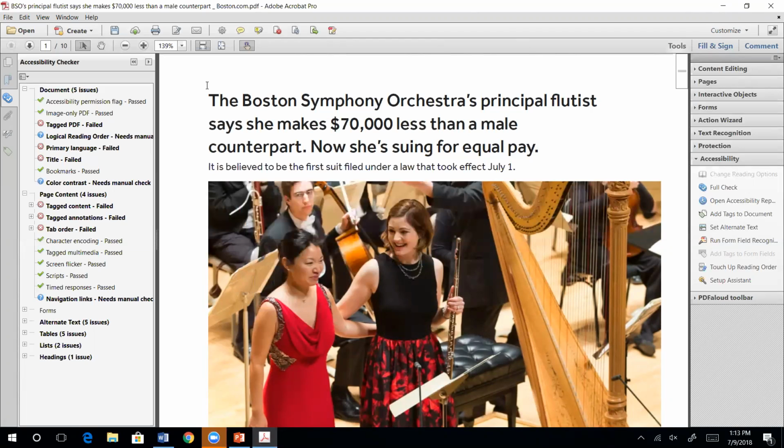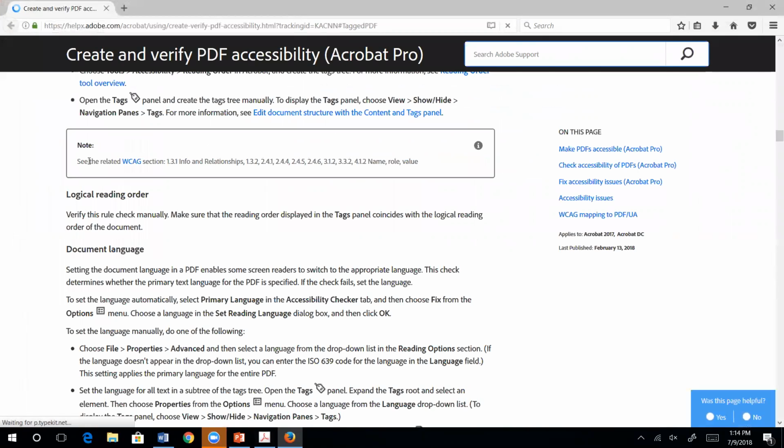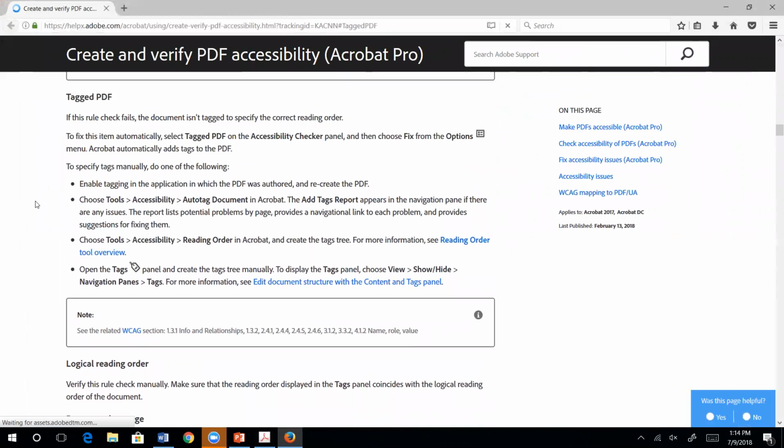And the great thing about this is even if you're coming in with no knowledge whatsoever, like a tagged PDF, if you don't know what that means, on any of these, you can right click. It's going to pop up with a little context menu that says fix, skip, rule, or explain. So the two ones you really want to focus on are skip and explain. But any of them, if you don't understand, you just click the explain. It's going to bring you to a resource that is going to explain a little bit further what it means, how to fix it. And there it is. So this whole document is going to have all of those different criteria in there.